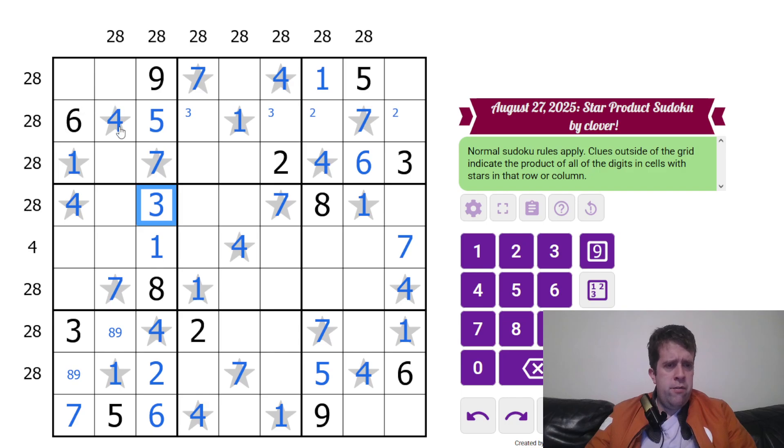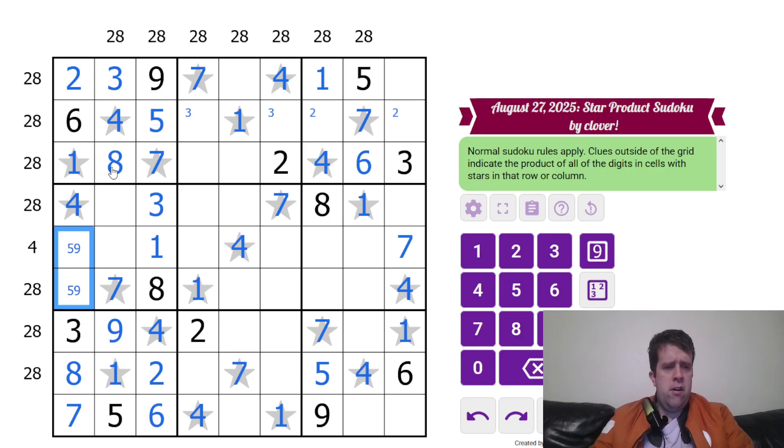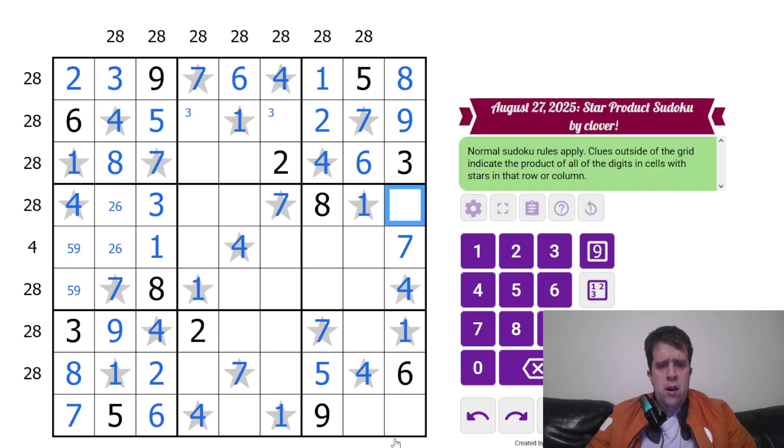This is two and six, which we can actually resolve making that a three. Two, three, and eight. And that's an eight. This is a three. That's two, which we can resolve. Five and nine, two and six. Bup, bup, bup, bup, bup, bup, bup. This is a six and then an eight. Nine and two.